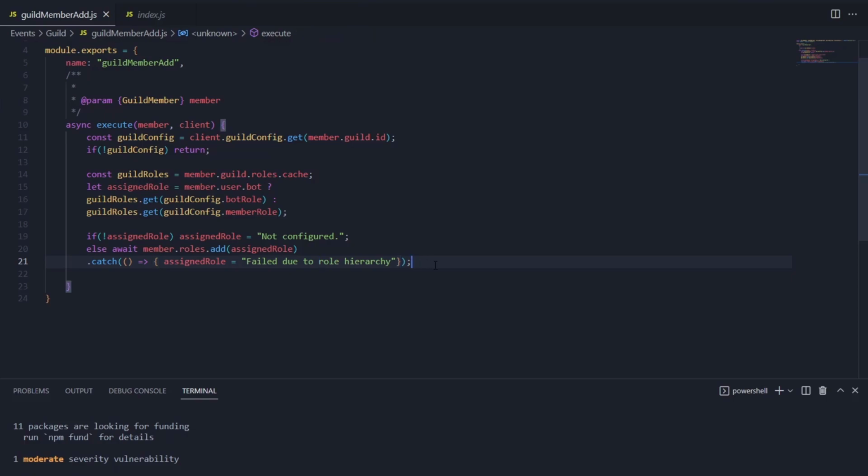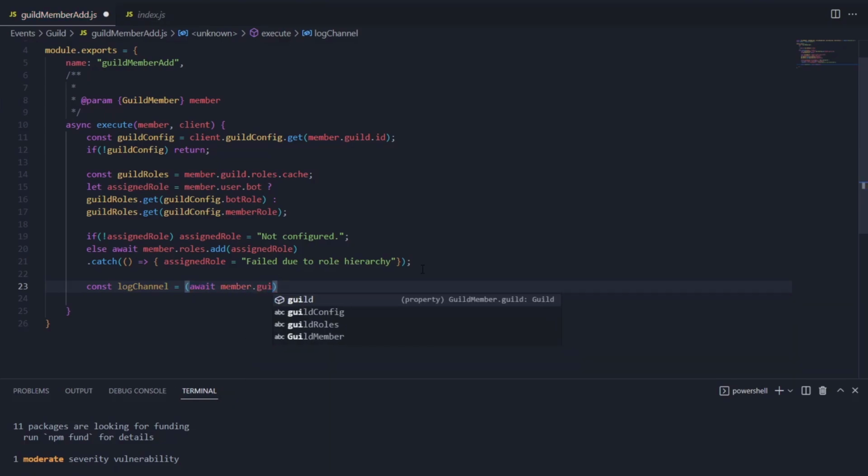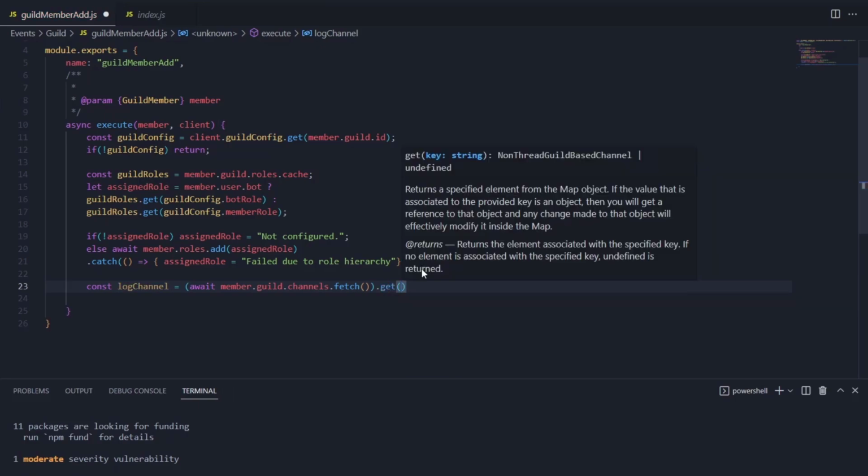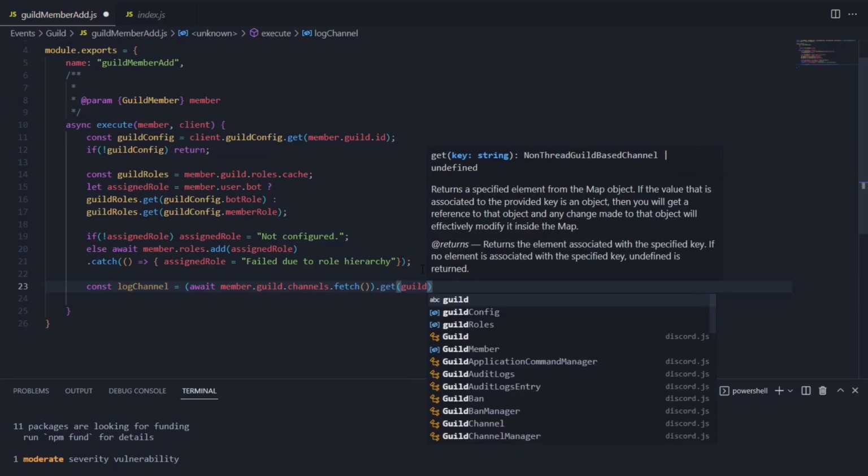All right, once that is done, we're gonna define the const log channel. So const logChannel is equal to, and here we're gonna await member.guild.channels.fetch. Here we're gonna fetch it, we're not gonna get it from the cache. Then we're gonna get guildConfig.logChannel.